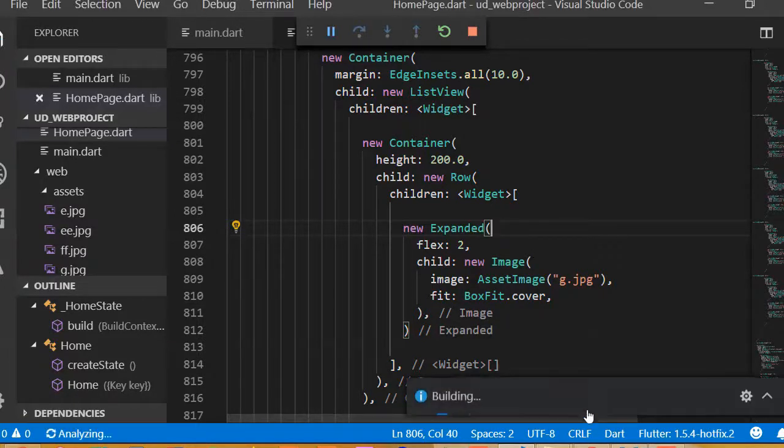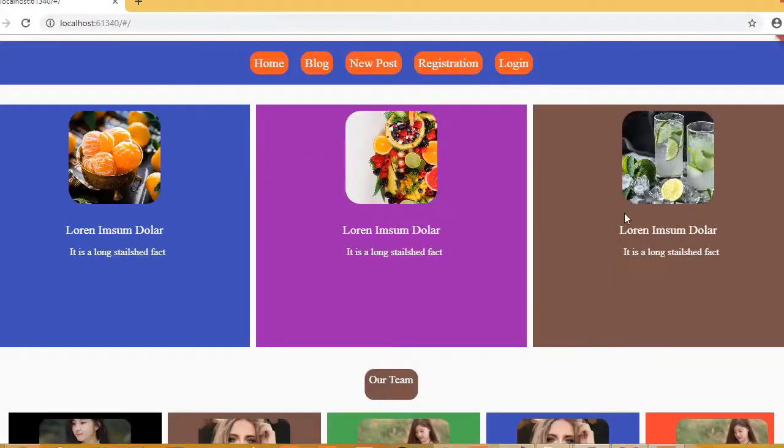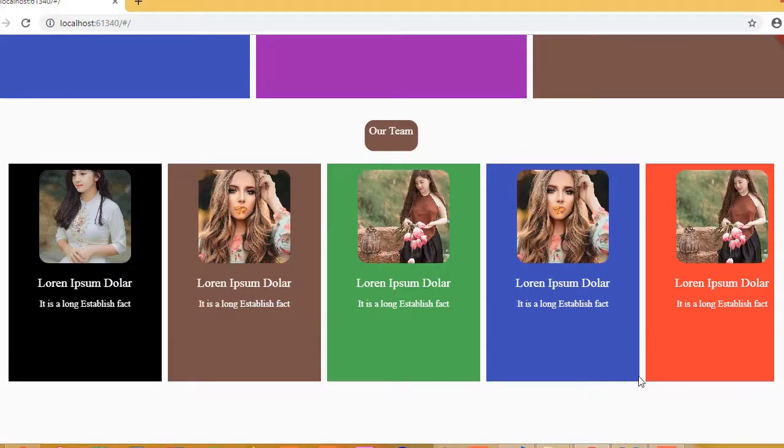So if I save this and now run it, I will see the image in the whole screen because we have added only one Expanded item. So I need to reload it.